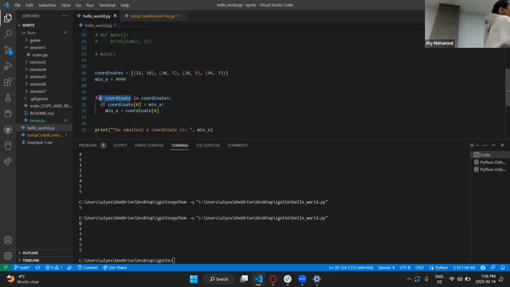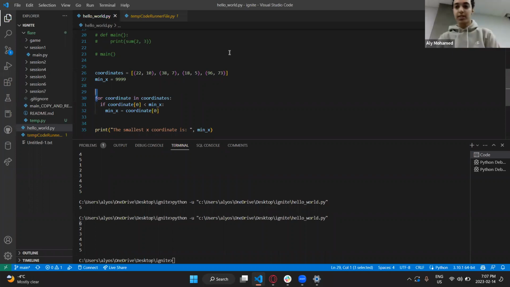So your coordinate is going to be your elements. You're going to iterate through the elements inside this list, and you're going to check each coordinate at 0. Here's the important part. Since we're looking at a tuple inside of a list, we're going to need to iterate through it twice, right? The first for loop right here iterates through the list. So my first element, just by using the for loop alone, is going to be the first tuple, the first parentheses. It's going to be 22 and 0 and 10.